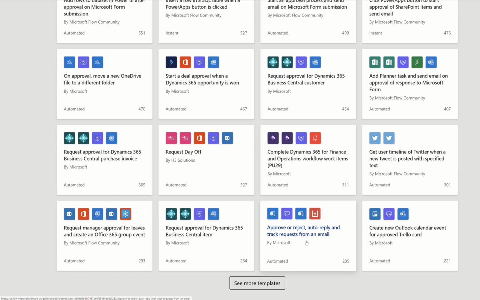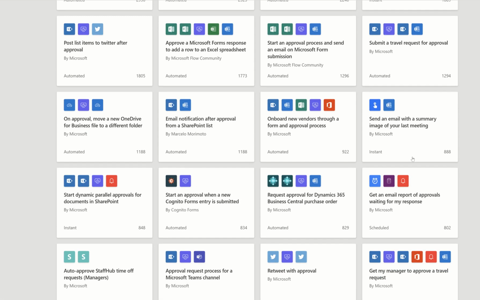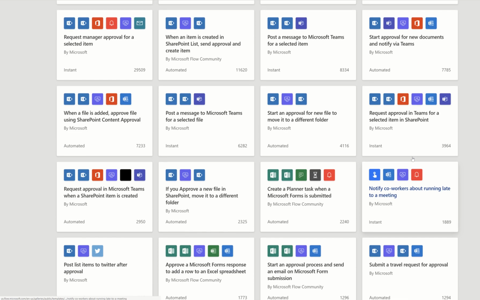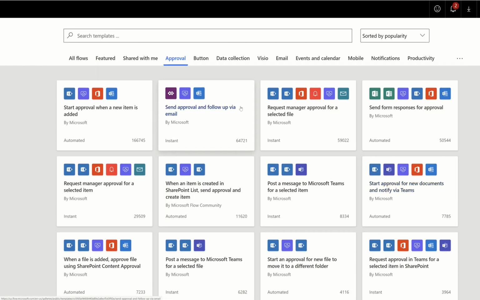And then you have some email approvals that are being tracked, right? Maybe when an email has a certain auto reply, then we can track requests on that auto reply. So lots of great templates involve approvals, even involving Dynamics 365 Business Central. You'll also see Dynamics 365, I believe, opportunities here. So lots of cool things involved in approvals.